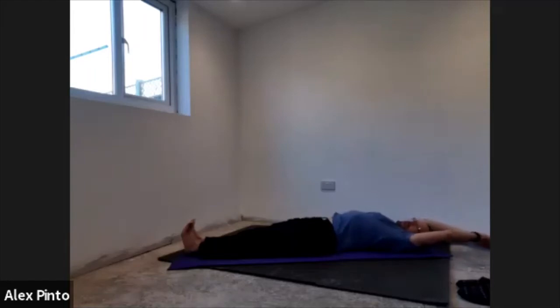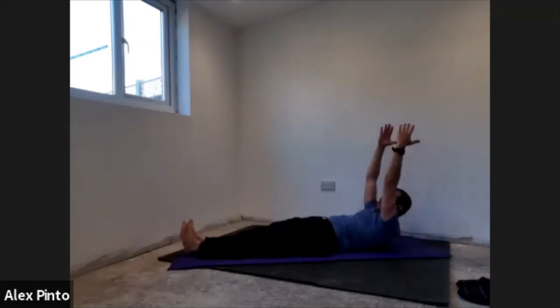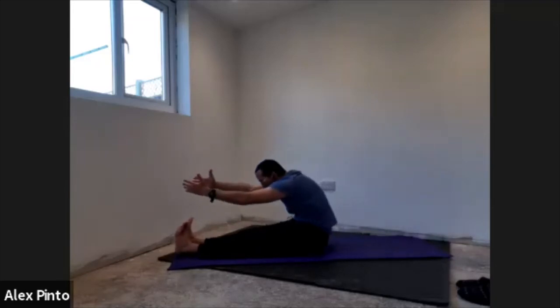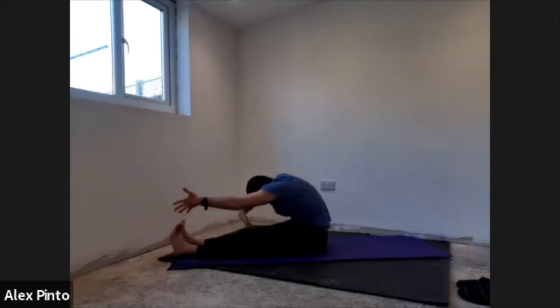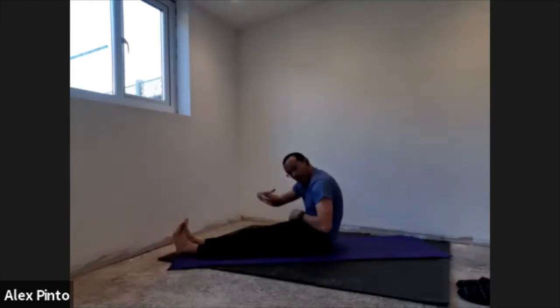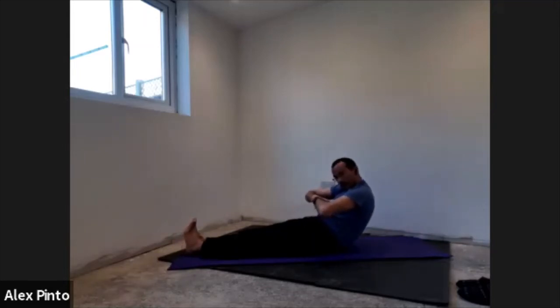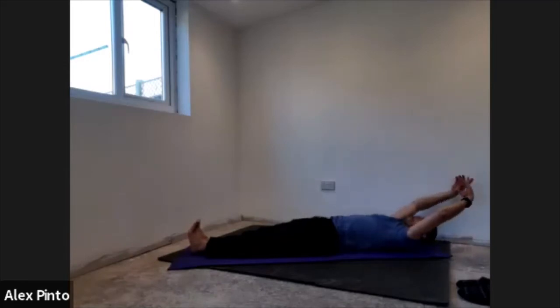From there, lie on your mat. You can go halfway up, so you don't necessarily need to go all the way up. You try to go there, vertebra by vertebra, off the mat and forward. So if you can, you go all the way forward into that stretch and then back, keeping your back round. Imagine a ball pushing there to the middle of your chest, keeping your back round. And you go vertebra by vertebra on the mat.